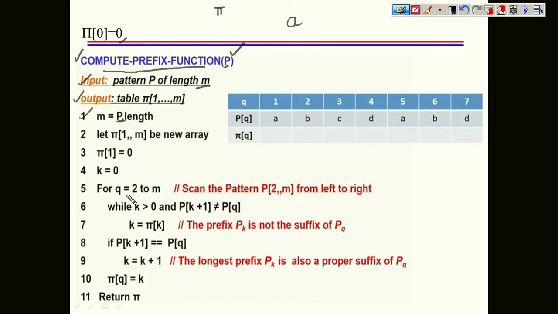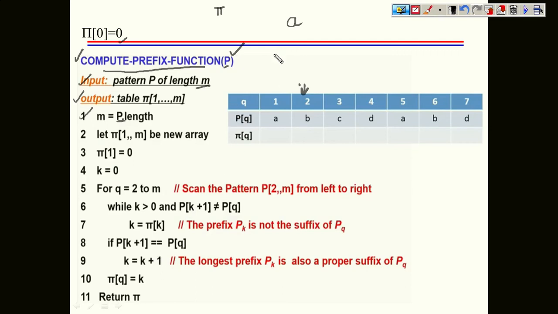So we will run a loop from q equals 2, meaning from the second character of our given pattern up to the last character. So q determines the values that go up to the size of the pattern. I am considering one example side by side so that we can understand the steps better.